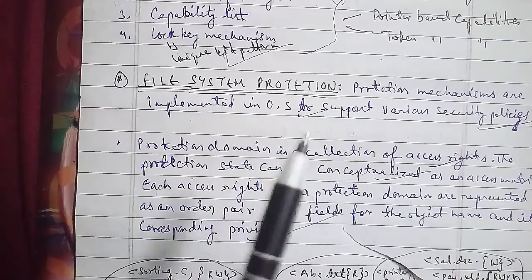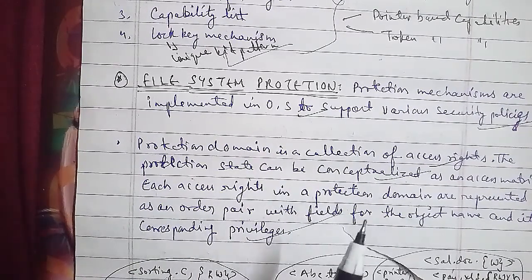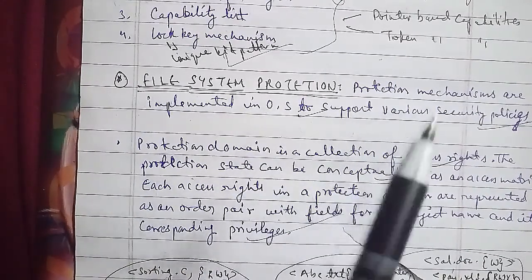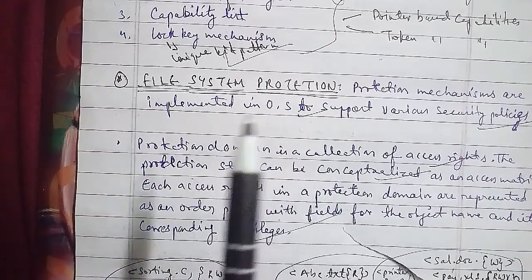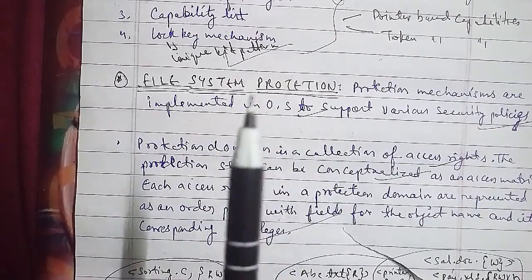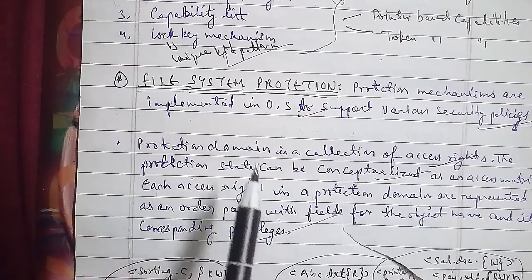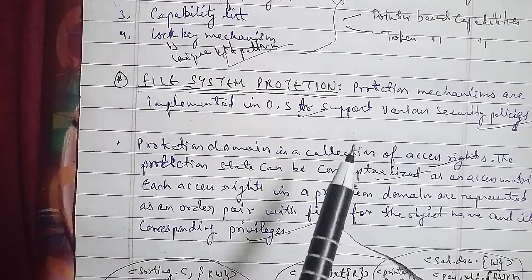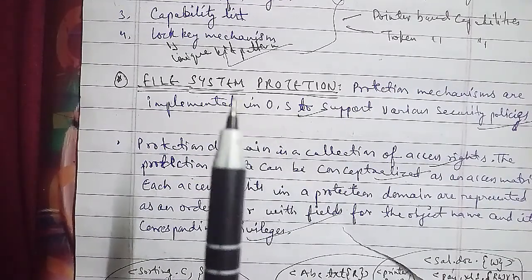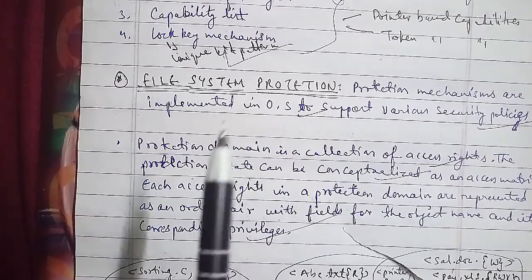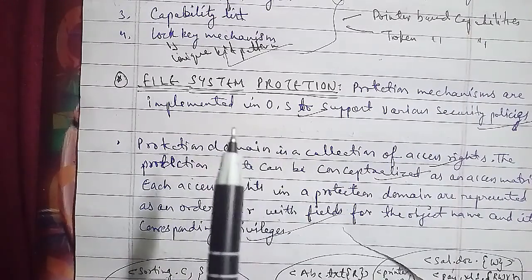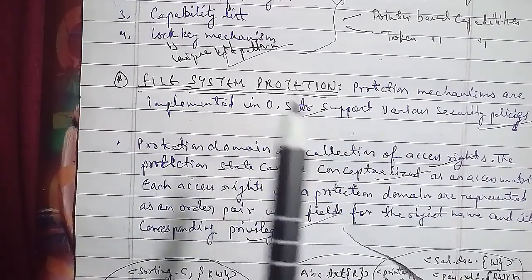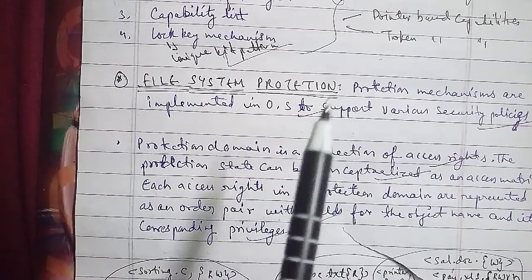With regard to this, each file management system has its own method to control file access, and the four most commonly used methods are as follows: first is access control matrix, access control list, capability list, and the lock word list. These were the four methods that file management systems have to control file access. The most commonly used methods are the access control matrix, the access control list, and the capability list, as well as the lock word control here.